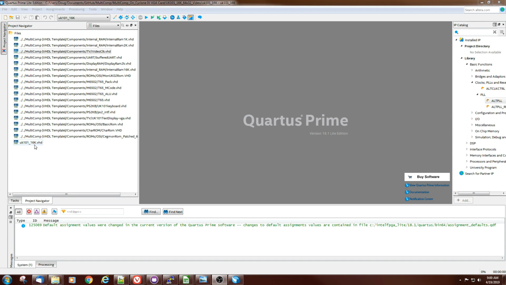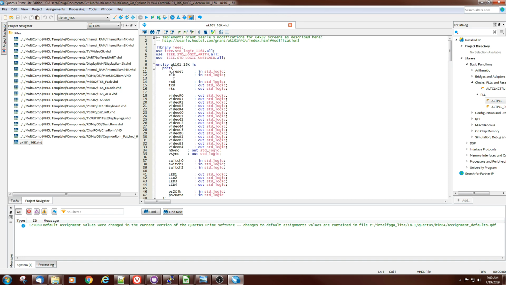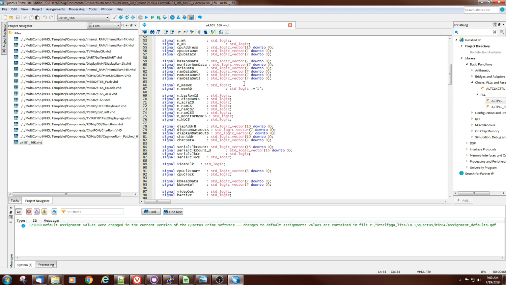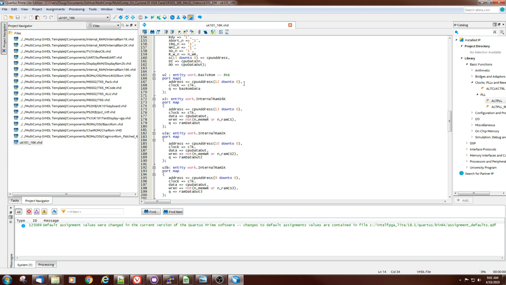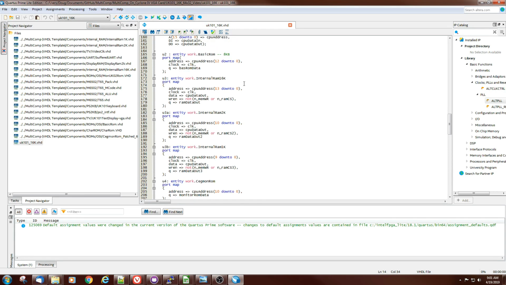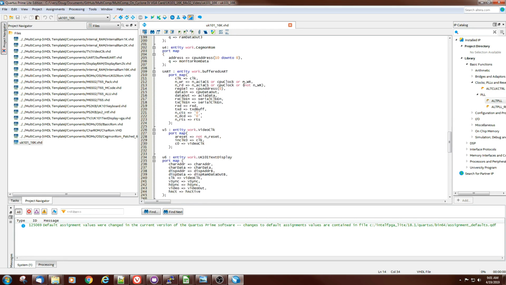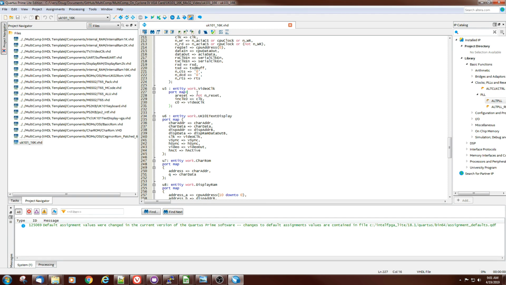I'm going to switch back to the one that I already created, but the changes we have to make are really pretty simple. They're done here inside of the microprocessor module itself, and they really consist of not a whole lot of stuff. Basically, you have to create a component for that, and I put that component somewhere in here, right here. It maps the ports. Remember, the reset was not reset, so not the N reset that the chip is set up with. The in clock is just set to the clock, which is the 50 megahertz, and C0, I guess, is the video clock signal.